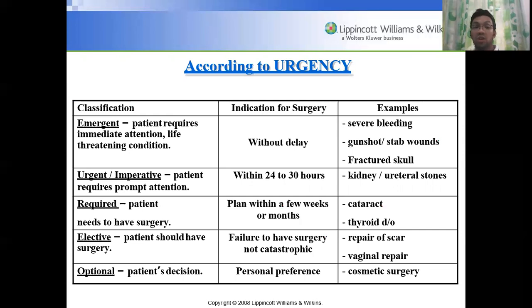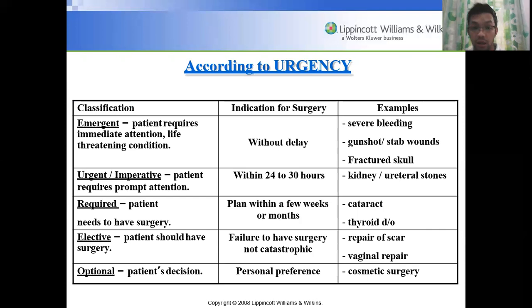Okay? Next, we have urgent or imperative. The patient here requires prompt attention. Not immediate, but it should be done around 24 to 30 hours once admitted into the hospital. Let's say, for example, kidney or ureteral stones. Also, if the patient is suffering from cholecystitis or cholelithiasis, they need to be operated on not immediately, but urgently or imperatively within the next 24 to 30 hours.